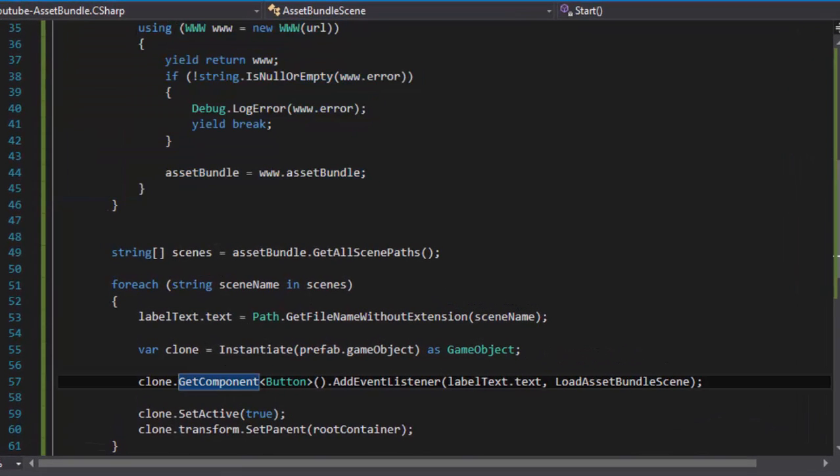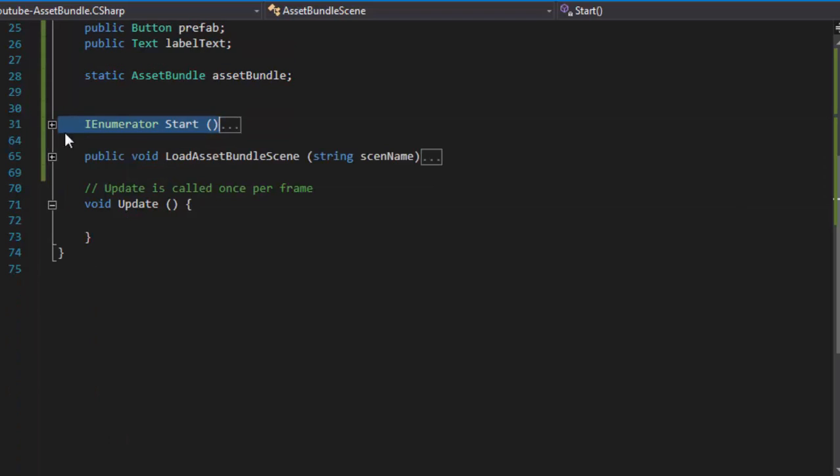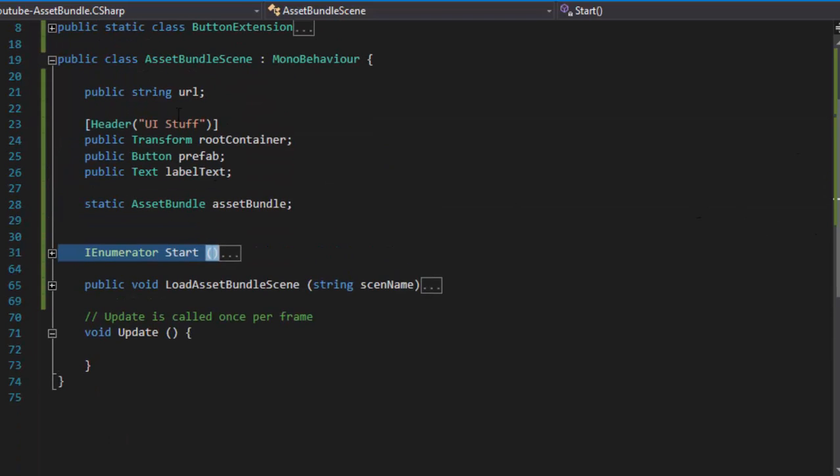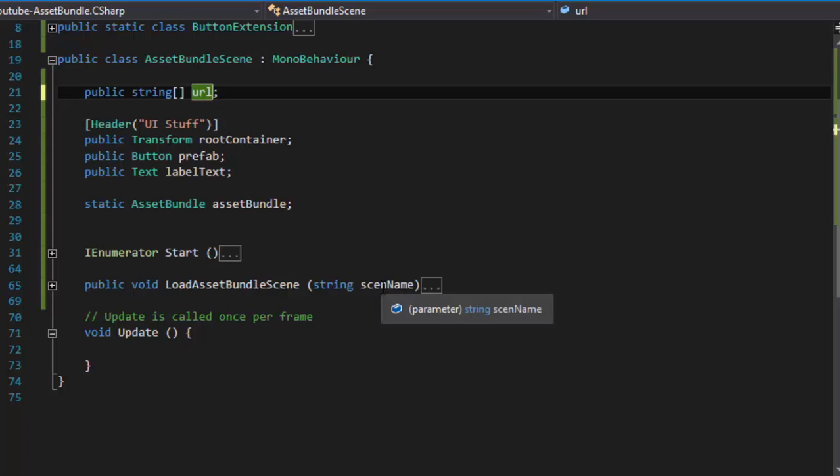Open our script and change this variable into an array of string, and I'm going to name it URLs.